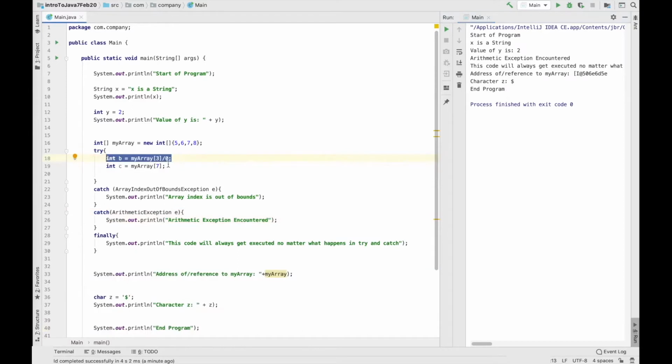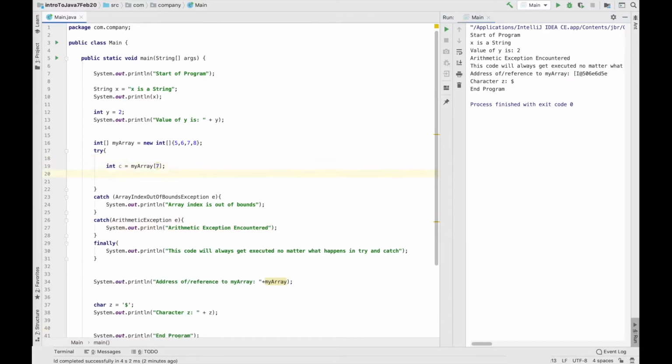What would happen if we take this statement and put it after our other statement? What is happening now is that this was above this statement here, right? And so the exception that was caught was the arithmetic exception, and that is what you can see here. But what if this is after this statement? What would happen if we run the code now?